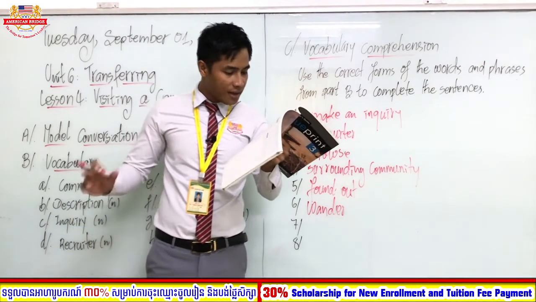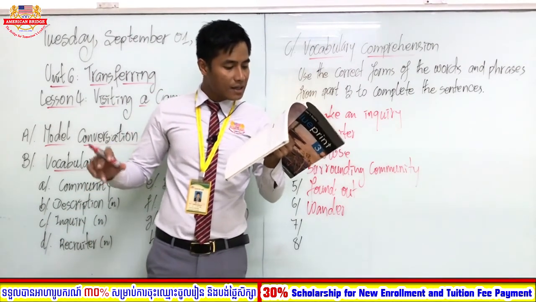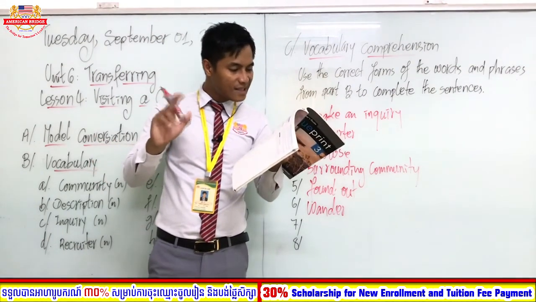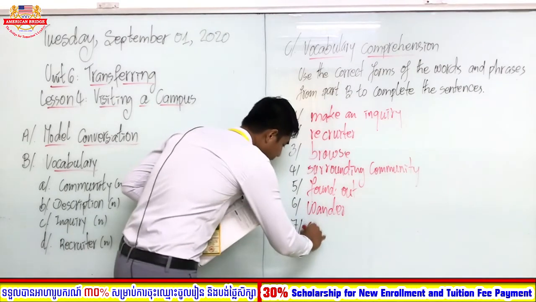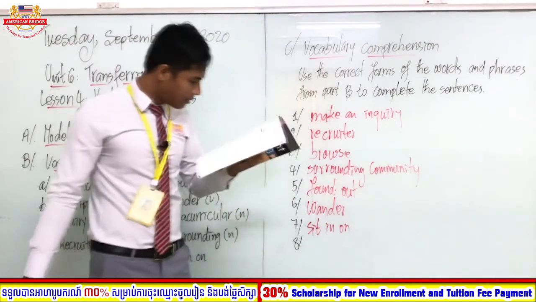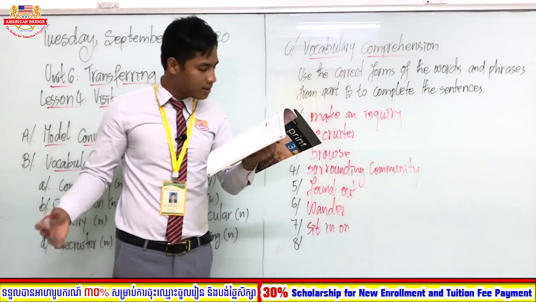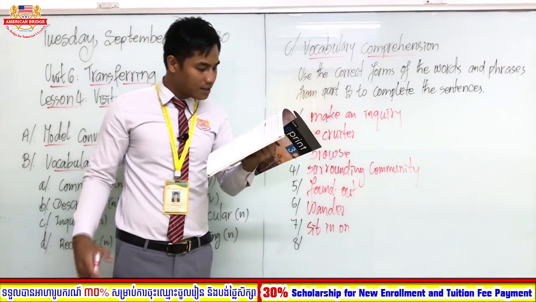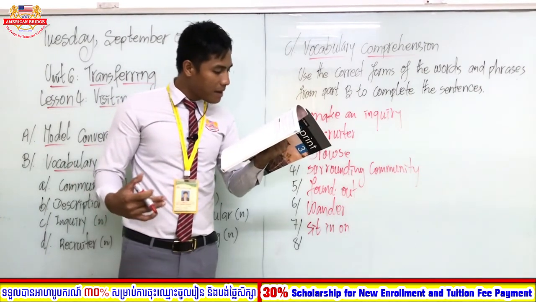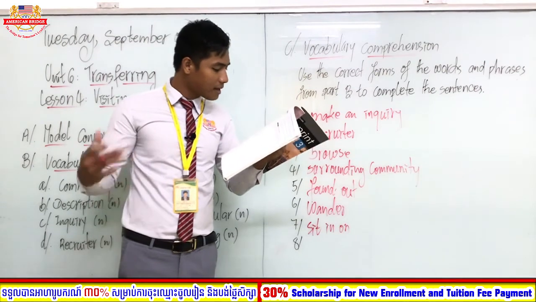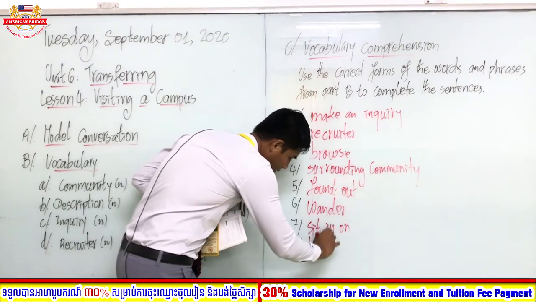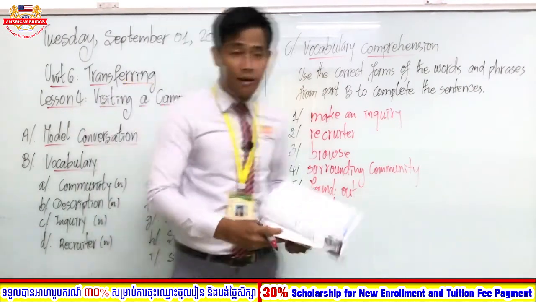Number 7, students. Okay, I talked with some current students, but I didn't. We have 3 blanks, so 3 words only: sit in on. Sit in on any classes. So she or he didn't attend the class yet. Maybe I'll blank again next week to do that. So visit, okay? Visit.